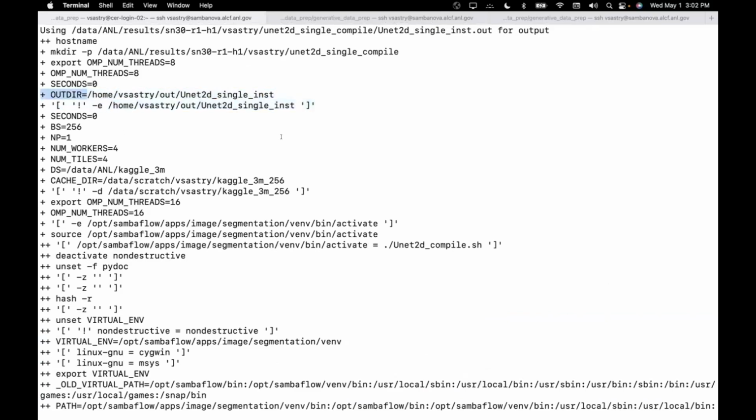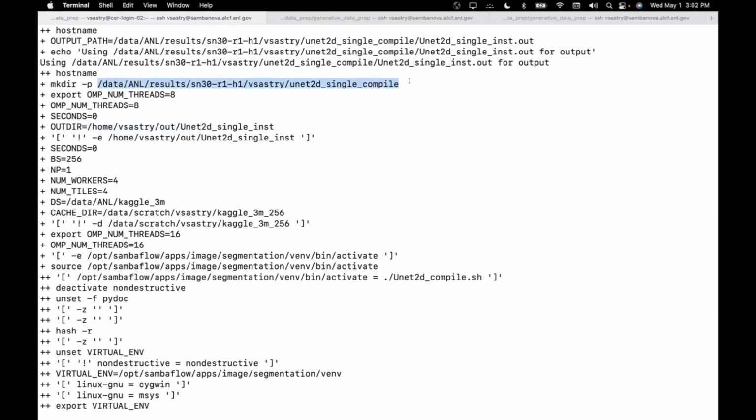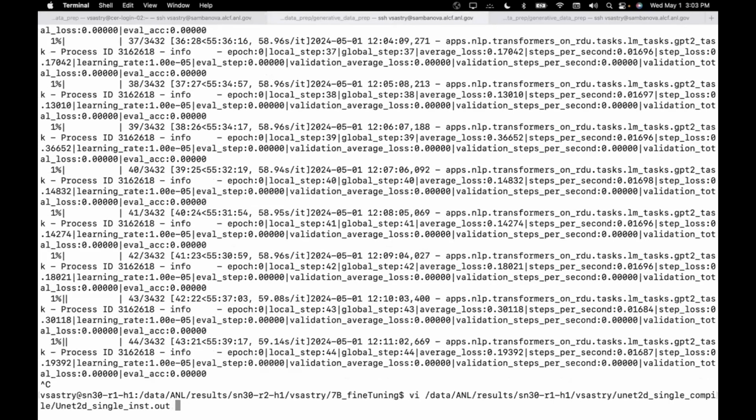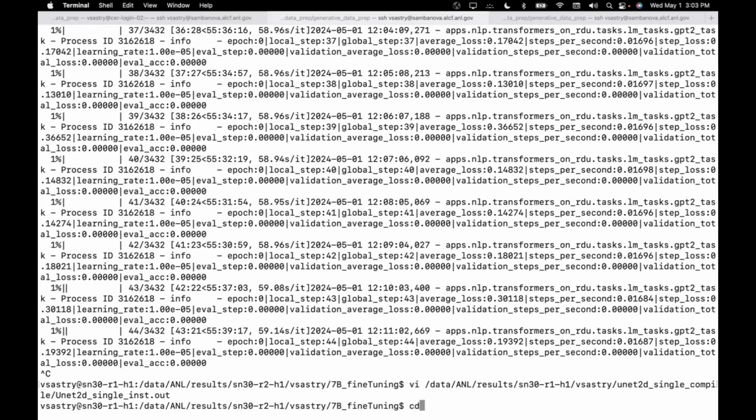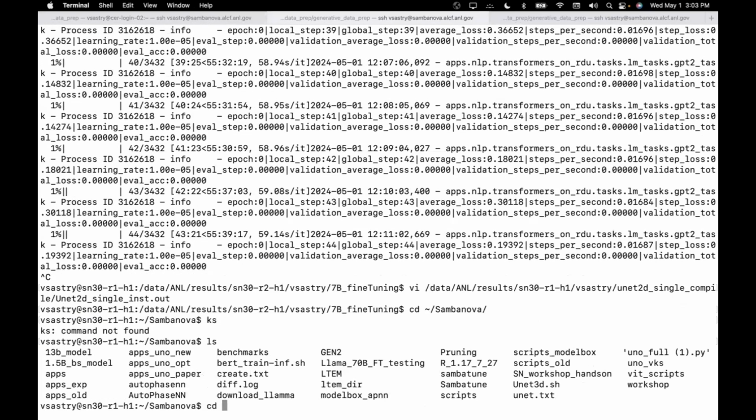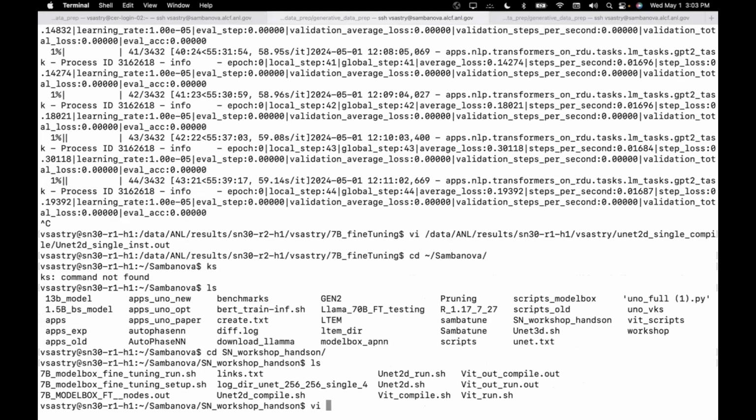This is where exactly your PEF will be stored. Of course, you can change this. Currently this is in my home directory, but please feel free to change it to any data scratch directory, especially if your models are very large. And then you can see the progress or the logging of your run, and that would be here; it will be using this particular log file. If I am actually using this, you will see that the compilation has started, and then it'll go through. But for the interest of time, I have already pre-run these models, so we can just go through the logs for the unet.